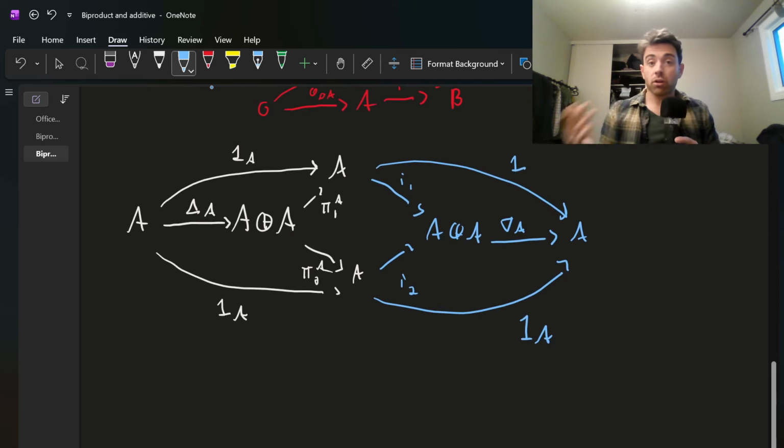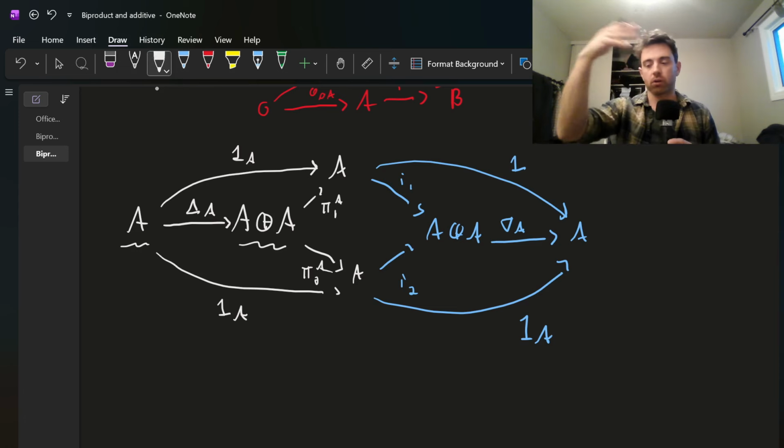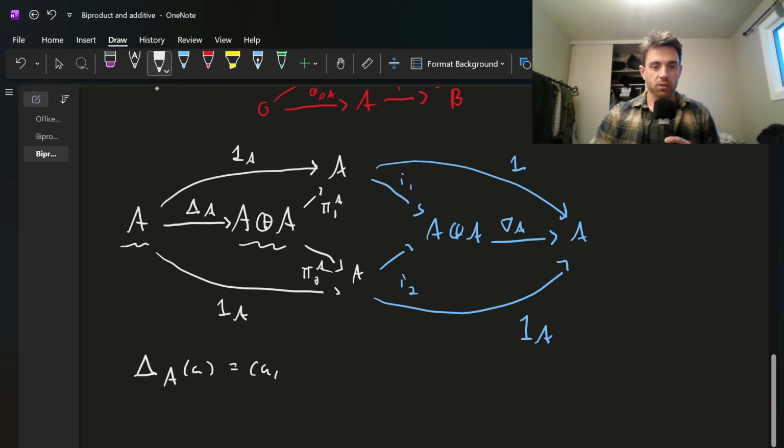Of course, the map is called as such because what does this look like in the category of modules, for example? So if A was an A module, and we have a model for our biproducts now, in our category of modules, the diagonal would just send an element a to a pair of elements a, comma a. And the codiagonal map will send a pair of elements a, b to a plus b, right?